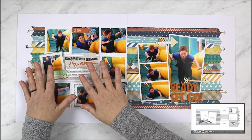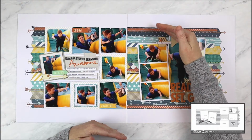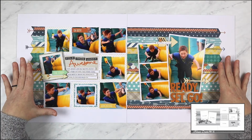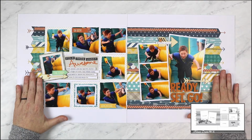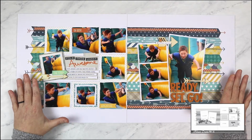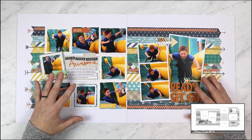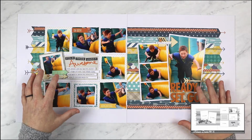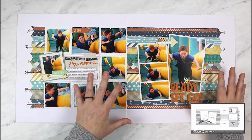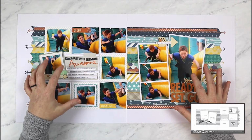Flipping the sketch from left to right like I did, or from top to bottom, is a good way to get a different look out of a sketch with minimal effort. This works especially well for complete albums. If you're creating an album of your vacation, a great way to save some time and have a cohesive look throughout the album is by using the same sketch and flipping it for alternating pages.